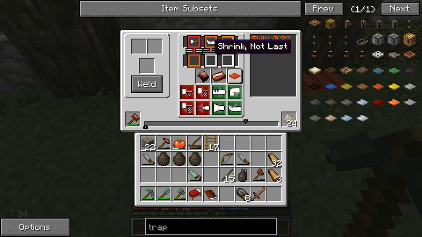So it says hit last, shrink not last, upset not last. So hammer, shrink. No, I totally forgot how this works, guys. I'm sorry. Upset, shrink.